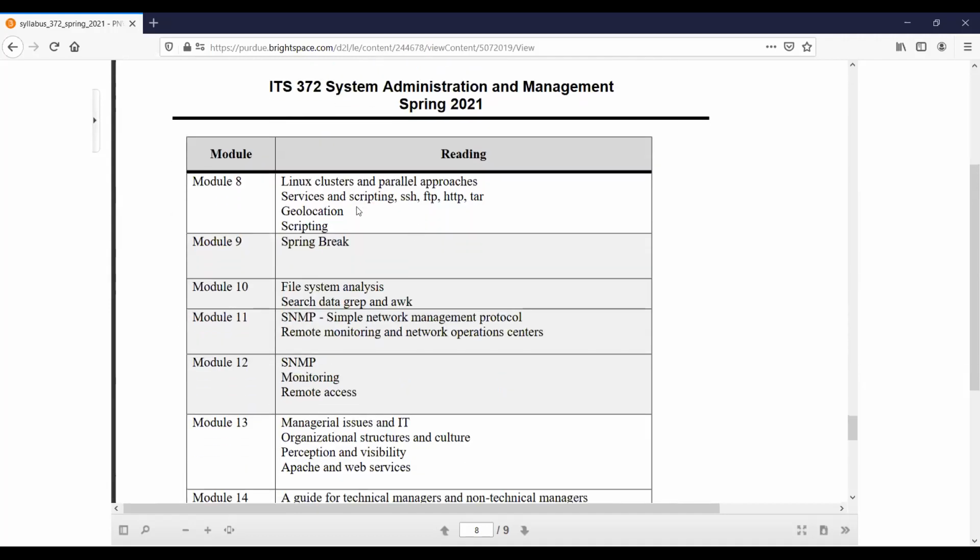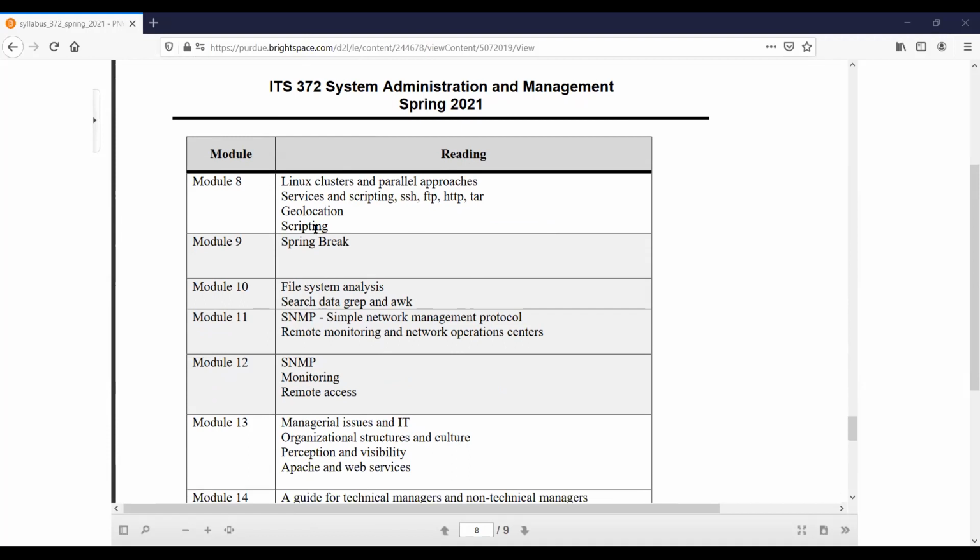Then we'll just do Linux clusters and parallel approaches. So that's when we start to take several Linux computers and basically network them together, right? So we network the computers together so that we can achieve parallel computing, services or things like that.